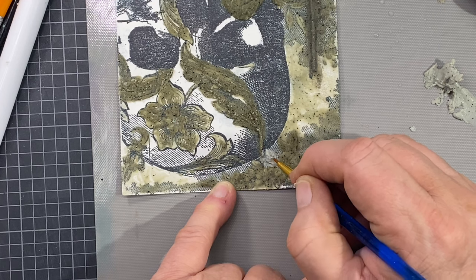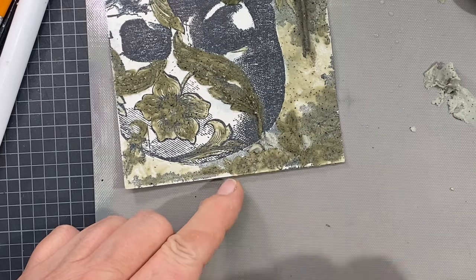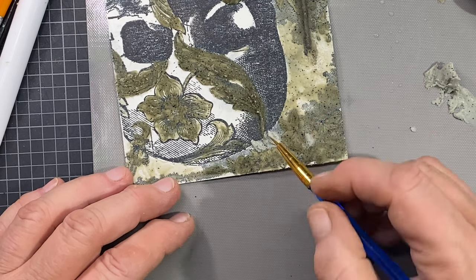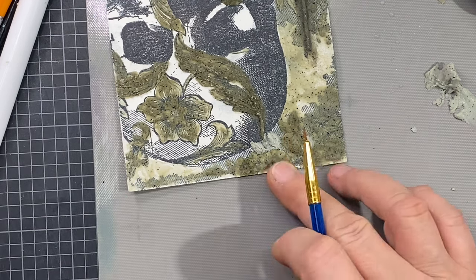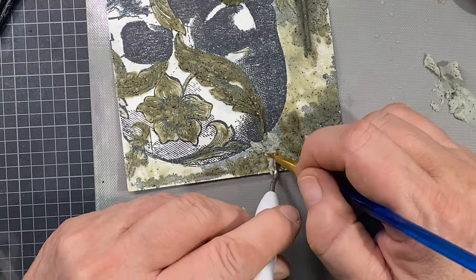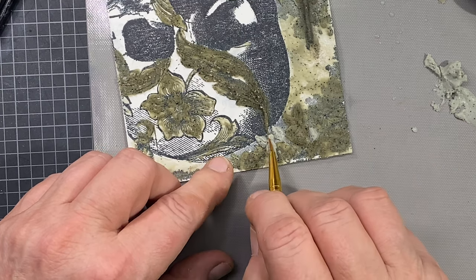Here I'm making the little leaves more dimensional — I already had one layer on there but I need them bigger and taller. I am working on watercolor paper and the stamp I'm using is from Tim Holtz and Stampers Anonymous, called Gothic Tapestry. I stamped that down in black archival ink and let it dry. On my first coat I did a light coat and started building the larger elements — the big leaf and the big flower — because those are going to be the tallest elements. I am using some artistic license here, as some of the detail is very difficult to recreate.